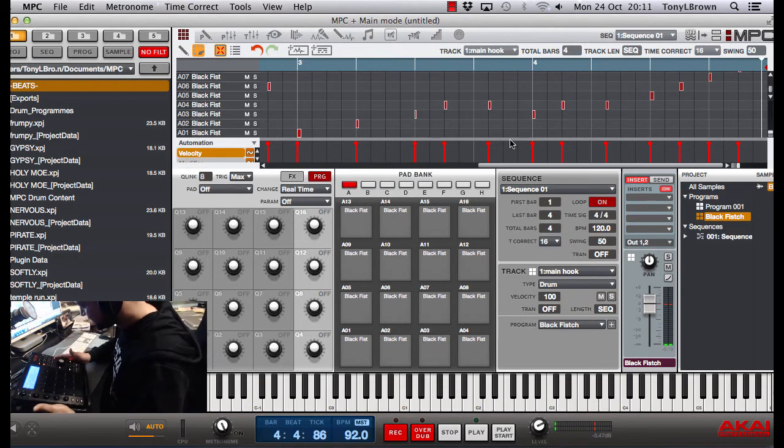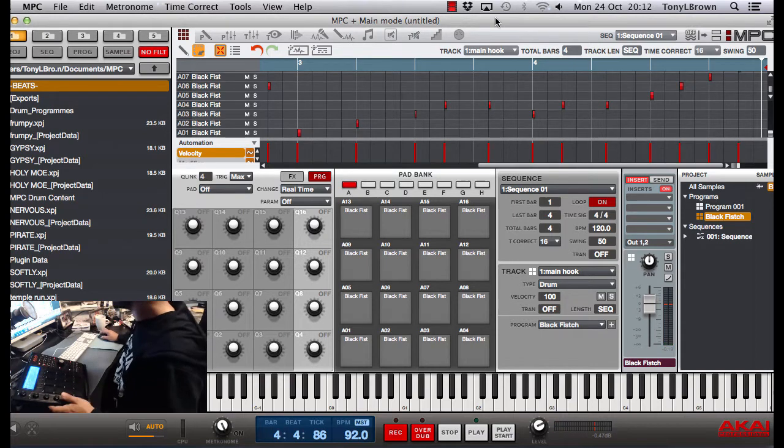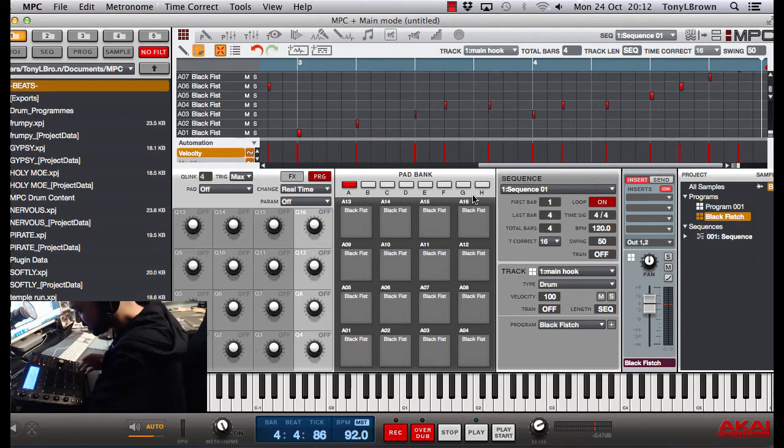And that's kind of what I like to create. I like to create something that's, like I said, quite action-packed and isn't just a straightforward loop. There's a lot more we could do with that. But I just wanted to, like I said, show you the basic process of getting a sample in, getting it chopped up, getting it laid down on the pads, and then just start recording.